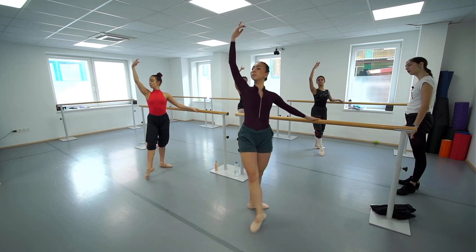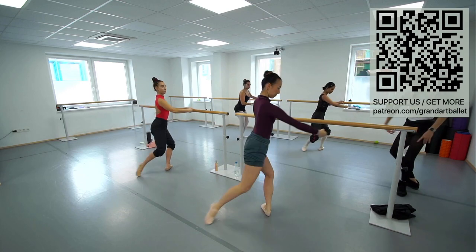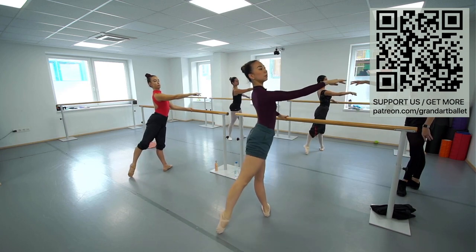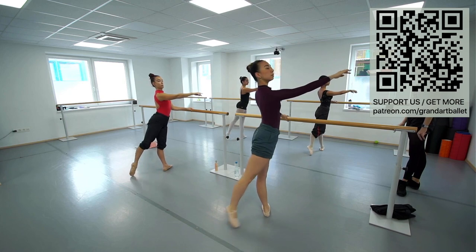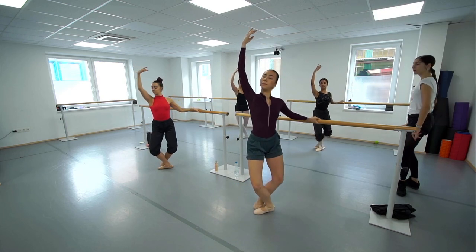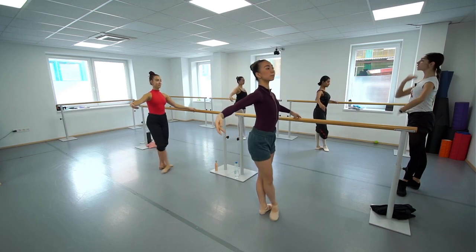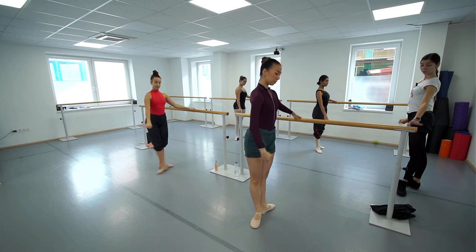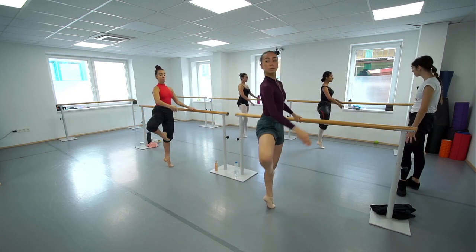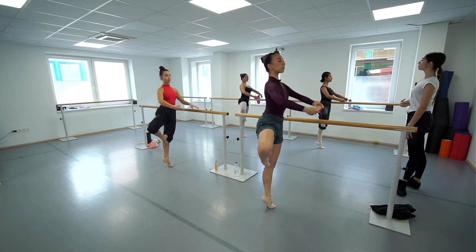Double. Effacé. Tout tendu. Front. Soft plié. Turning. Full plié. Back, double, up, two. Second, double, two times. One. Port de bras, one. Until the four. First position. Passé, hop. Yeah, heel forward. Grow four more centimeters.